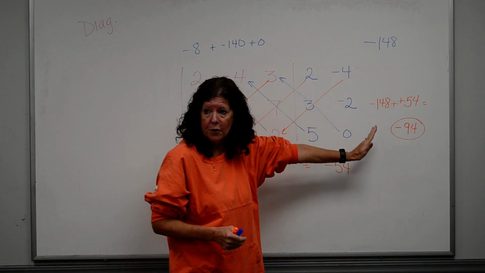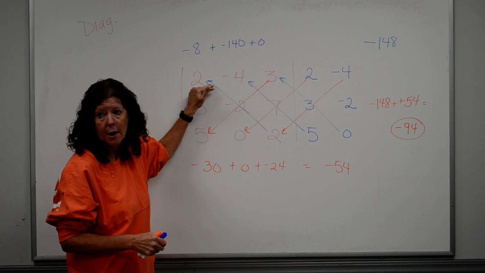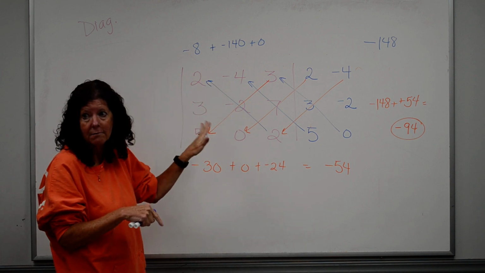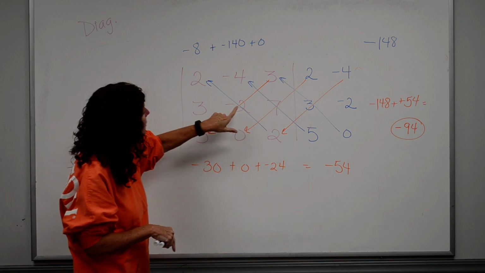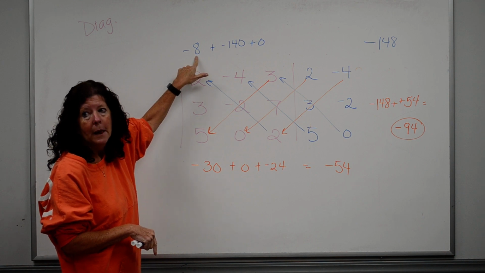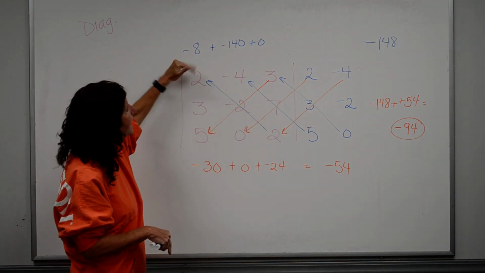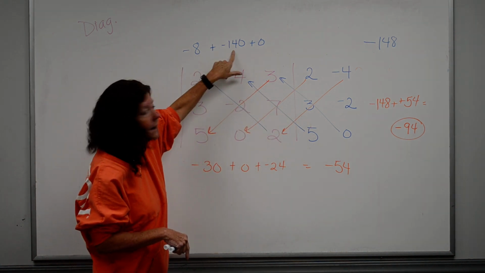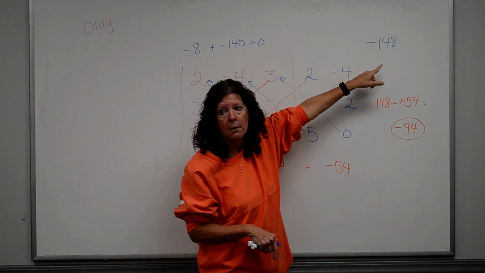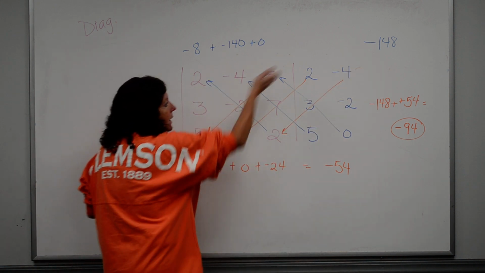Okay, I recopy the first two. Got that much? Okay, then I multiply the diagonals up. Now it's real important to have it neat so that you know what numbers are in what diagonal. Okay, so 2, -2, and 2 is -8. So you have to multiply in the middle. You don't just multiply the top and bottom. No, no, no. You multiply the diagonals. I multiplied this one and got -140. Multiplied this one and got 0. Then I add those. Okay, and I just write the number over there. Okay, then I'm pulling down.